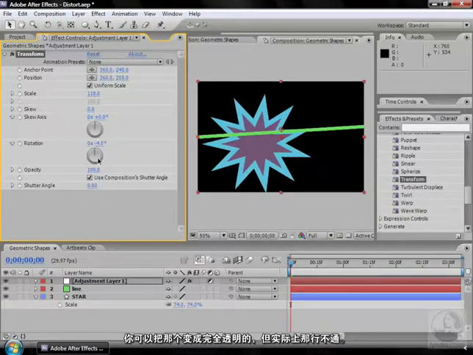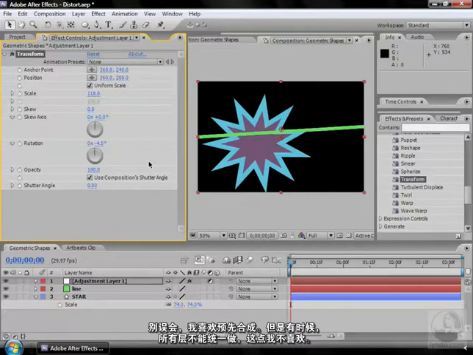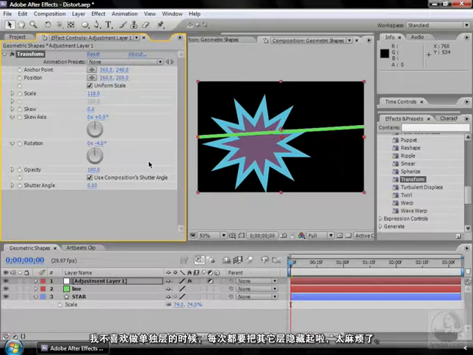And you might be saying, well, you could do a lot of that with parenting. But guess what? You can't do opacity with parenting. So this is one way that you can do a lot of really cool tricks without having to pre-compose. I love pre-composing, don't get me wrong, but sometimes compartmentalizing a lot of layers into a single pre-composition, I don't like that. I don't like them tucked away and stored all the time. So sometimes applying transform to an adjustment layer is a great workaround for that.